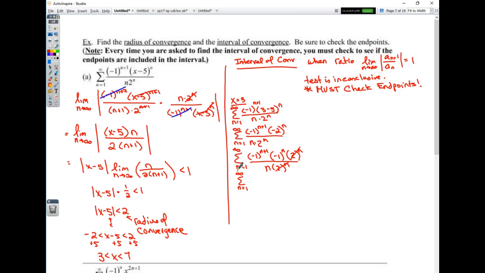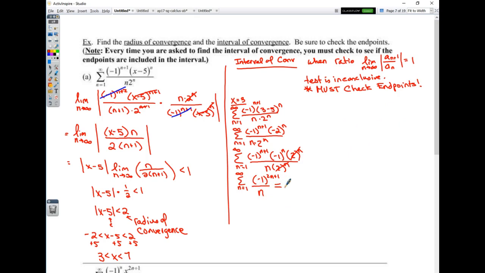By the way, just to give you a heads up, 7's a whole lot easier than 3. Oh, all right. Where are we? What have we got? Negative 1 to the n plus 1 times negative 1 to the n over n. Do you see anything that combines? Because I don't like the way that's written yet. Negative 1 to the n plus 1 times negative 1 to the n, we can combine those, add up the exponents, right? This is now negative 1 to the 2n plus 1 over n. And we're almost there.